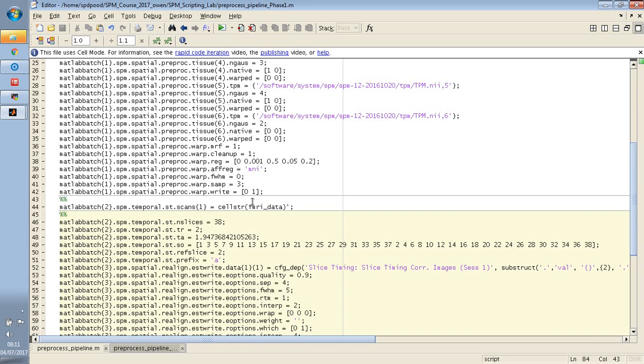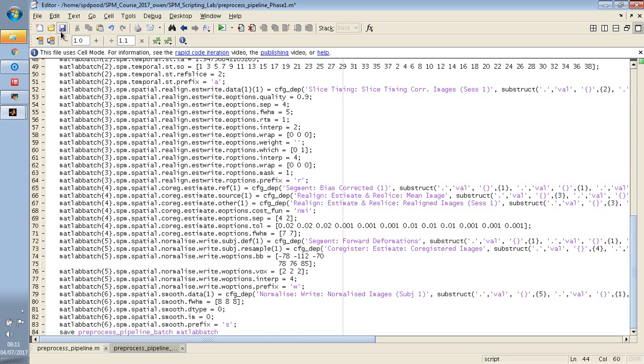So the one part that usually causes problems is here. It's just two sets of curly brackets, and the reason is it seems that some versions of MATLAB don't like doing it one way. Let's try that again.